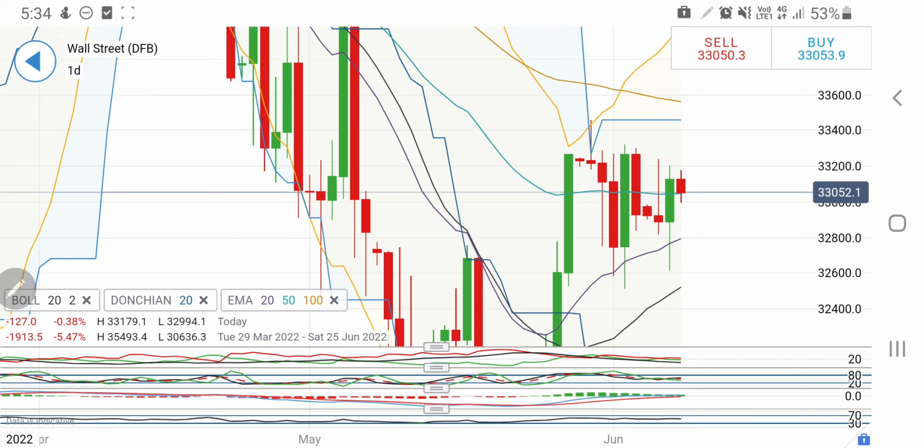And remember, in the 32,900 to 33,200 zone, we have seen it swinging between these levels for long. So be cautious, be alert between these levels, until it takes a little direction. And yes, always trade with a trailing stop loss. So take your entries accordingly, take your positions accordingly.